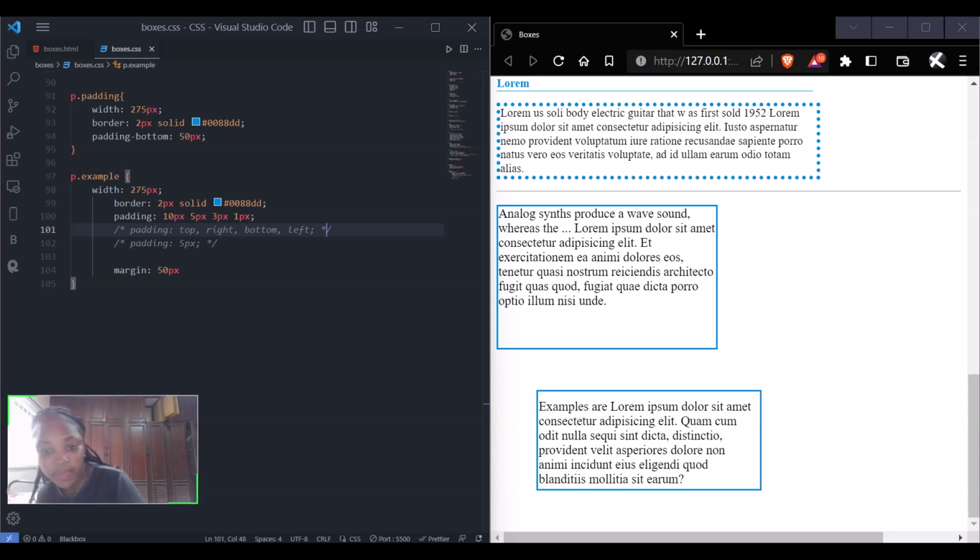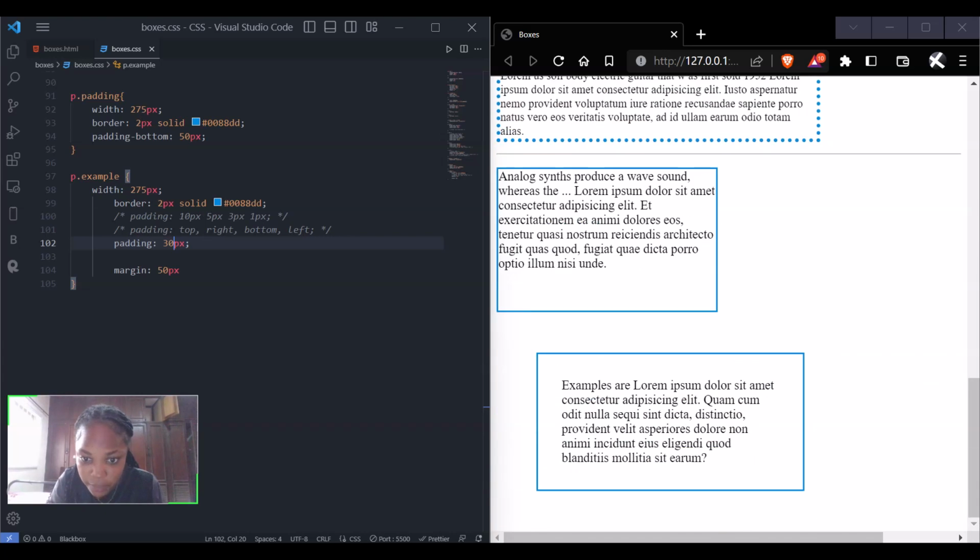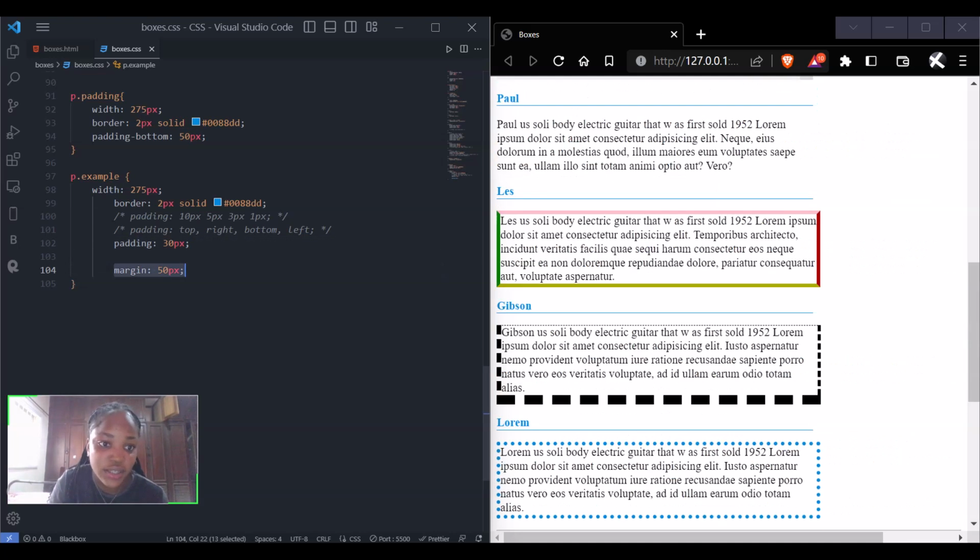So when we give this a margin of 50 pixels, we can see that it actually pushes itself away from the surrounding around it. But if I do a padding of 50 pixels, it's affecting what is inside the box, not what is outside the box. So if you comment this and leave our padding, if you do a padding of 5 pixels, it's working inside. That's something that is quite more notable. Something like 30 pixels now. The padding is taking place inside, not outside. So padding takes place inside and margin takes place outside. And the same format that you use for padding top, the same way you can also do for margin top, right, bottom, left.